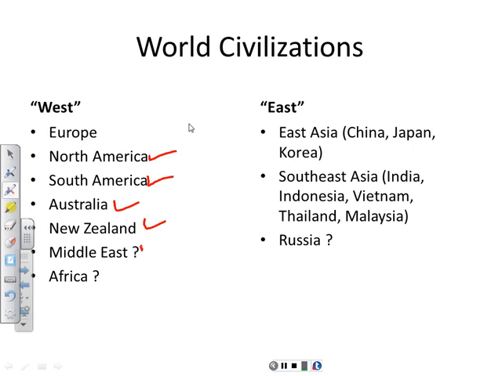Now, believe it or not, the Middle East, and to a lesser extent Africa, you could make a case that they belong to the West more than they belong to the East. Now, the Middle East, like Syria and Iraq and Egypt, they usually don't consider themselves part of the West, but in many ways they are. For example, as you know from your World History 1, the whole culture of European civilization is deeply rooted in the Near East, in what is today Syria, in what is today Israel, in what is today Iraq.